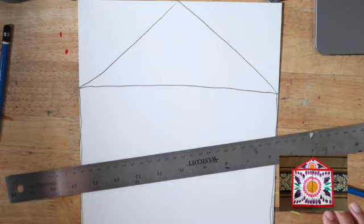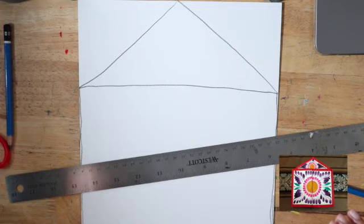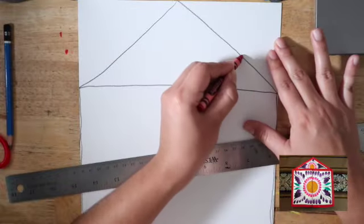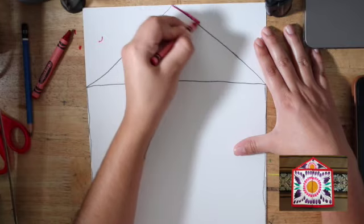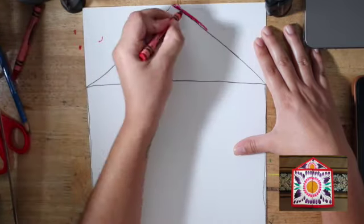Okay, so let me find red, because the outline in all the retablos, if you haven't noticed from the images that I showed you, is red. So I'm gonna get my red Crayola. Hopefully this is red. Let's see. Ooh, it's a dark red. Let's get the right red. I'll be right back. There you go. So let's start. Ooh, I did it with the wrong red. It was this one.